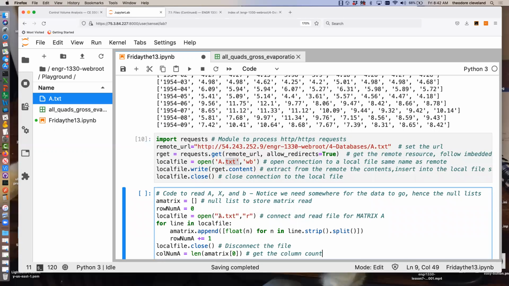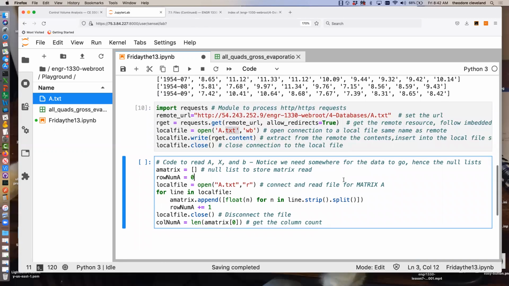So since this is computational thinking, anybody know a pattern of what's going on? I haven't provided any new logic after I got the first one. I'm literally using pattern matching and repetition and changing names as necessary to do the same thing over and over again. Because again, the end goal is no brains required. So now we will read the matrix. Again, in this case, we're going to split on white space.